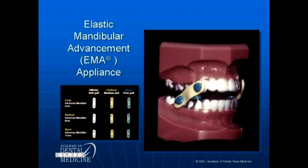There's an EMA first step that you can use on a suck down in your office. There is the regular EMA that you have to go through the lab. Pittman Dental is here, they do them. It requires a BioStar type pressure forming machine, it requires some other steps, and the lab will make them for you. The company will not sell a dentist the regular EMA appliance kit. They will sell the EMA first step to the dentist, done in the office, make sure it works, then you can go to the heavier duty EMA regular. But do speak to the folks at Pittman, they can help you with that.